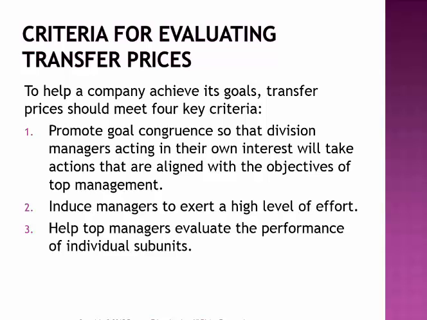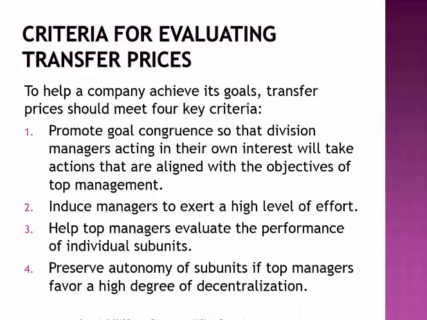We want to help top managers evaluate the performance of individual subunits. We need to somehow be able to use this information that comes into play when we set a transfer price to help us evaluate the underlying performance of the subunits in the transaction. And then we do, however, still want to try to preserve autonomy of those subunits if top managers favor that higher degree of decentralization.